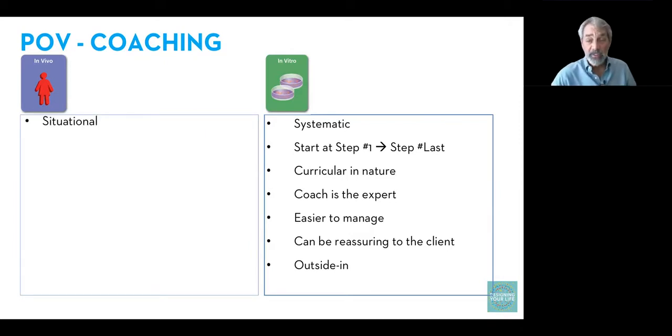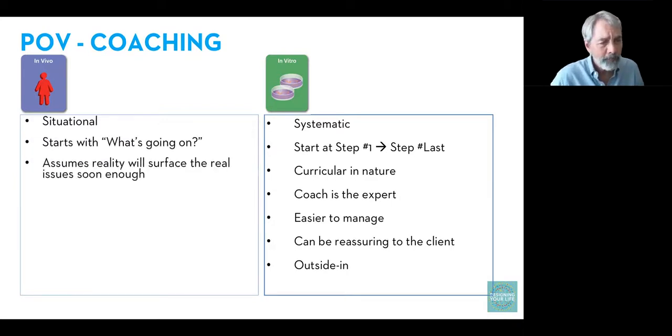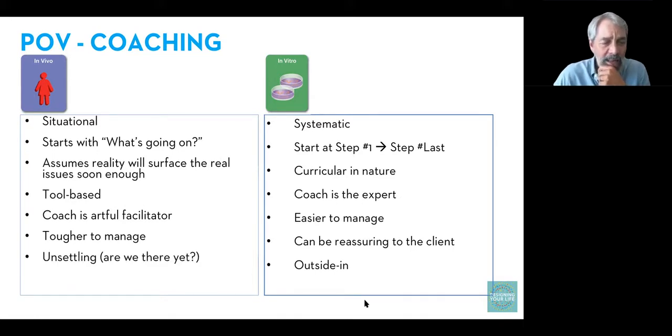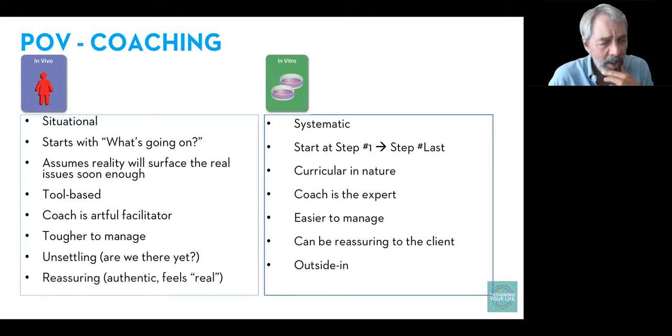Now, in vivo, in life, is situational. It always starts with the question, hey, what's going on? What's on your mind? It assumes that the reality we're living in will surface the critical issues soon enough. You don't have to wait for the curriculum to do it. Life will do it for you. It is tool-based. You don't do it in order. You've got this toolkit and you do the right thing at the right time, grabbing the right tool according to your competency. So you have to be an artful facilitator. It's a little tougher to manage, because of that dynamic nature of it, and it's a little unsettling sometimes to the client. Like, well, where are we going here? Well, let's trust the system, which isn't a system. But it is reassuring as we go on because it has the authentic feel of we're doing the real deal.